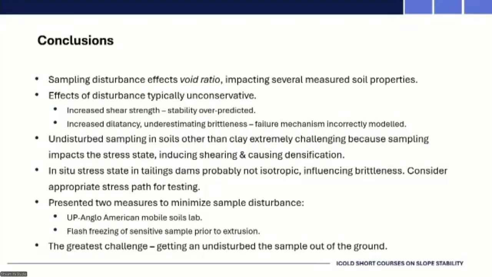Then I presented the two measures that we are attempting to work on in terms of minimizing sample disturbance, so it's the mobile lab and the flash freezing. Still early days, so greatest challenge still remains to pull that sample out of the ground. So I'm sorry that I could not bring the mobile lab here today. Unfortunately that is testing at the moment, but hopefully there will be an opportunity to show that around to people.